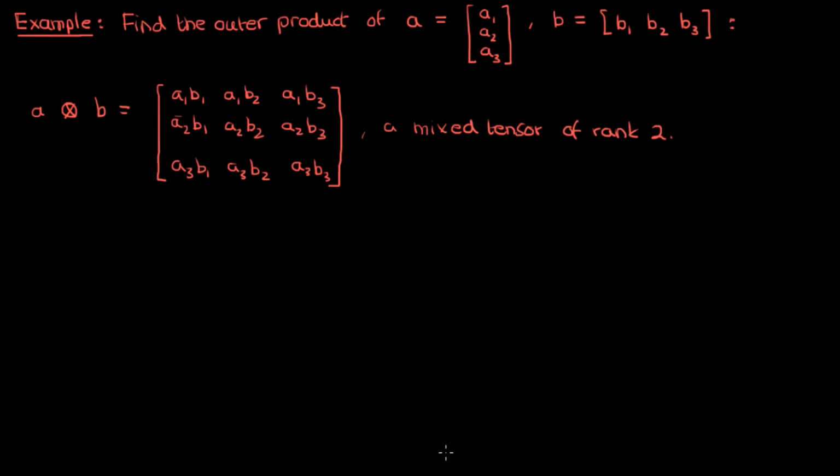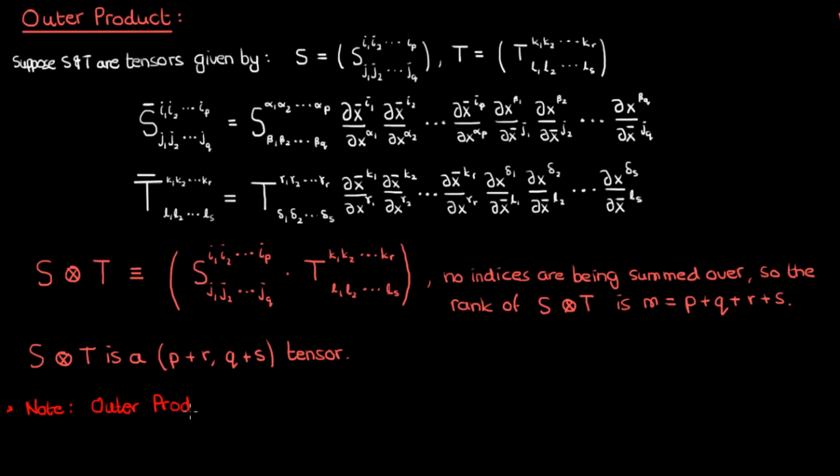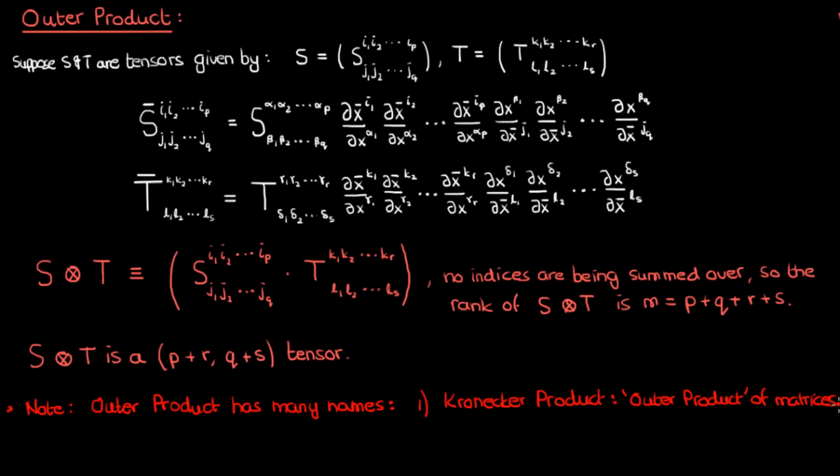Remember, I've said this multiple times now, matrices are not tensors, they're merely used to express rank 2 tensors. Now just a note, I've used the term outer product here, but there's actually many names for the operation that functionally does the same thing to the components as the outer product. Some books use the term Kronecker product to refer to the outer product, and the Kronecker product is basically a way of combining matrices by multiplying each component of one matrix with each component of the other matrix, similar to what we do in an outer product.